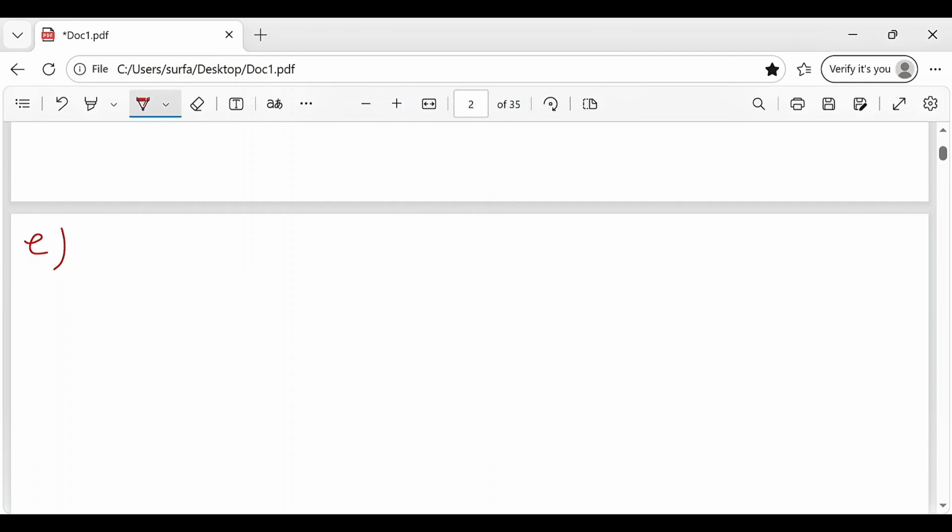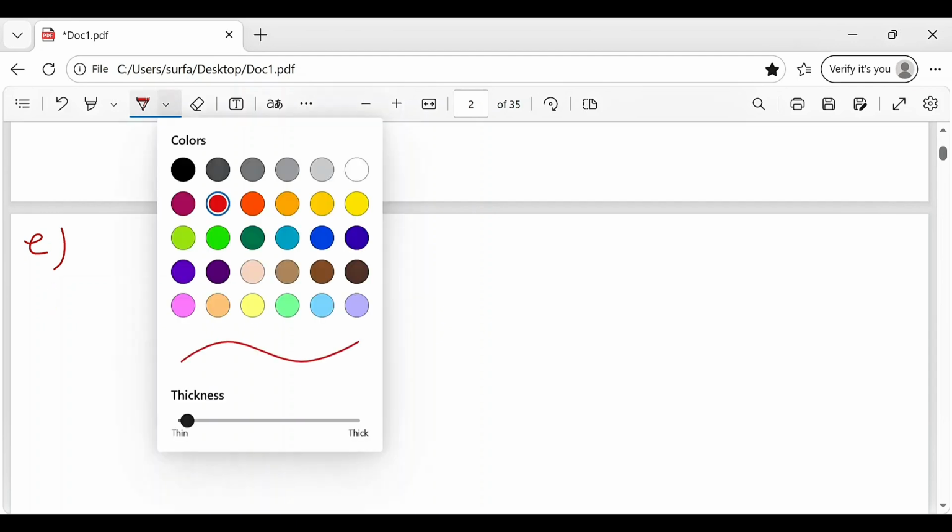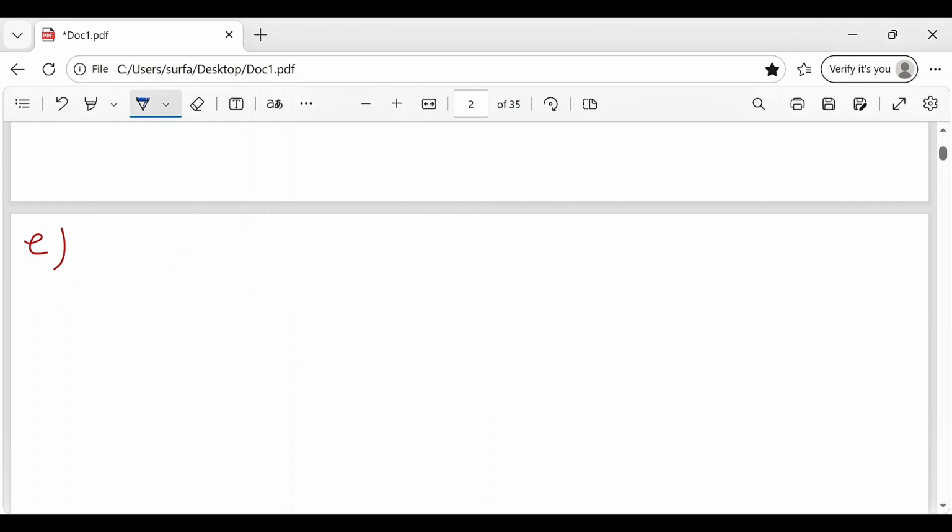So S can be, let me change the color, S can be 0 or 1, and after that if we want to generate anything, we must generate it on both sides, at the first and at the end of our string.